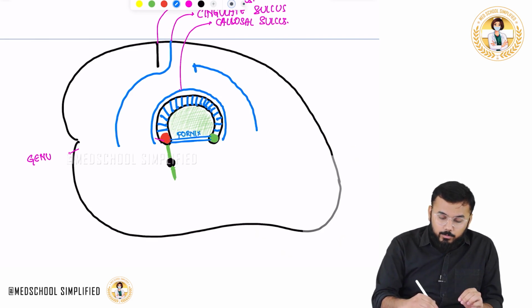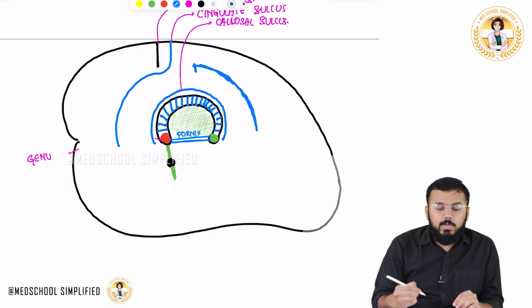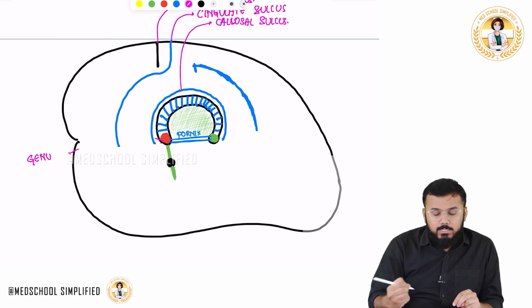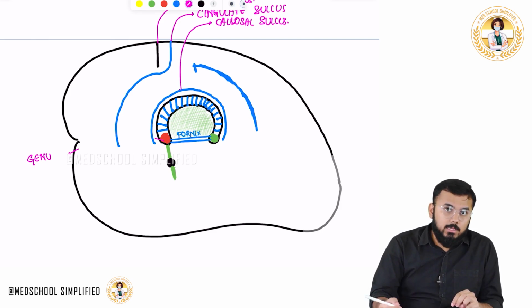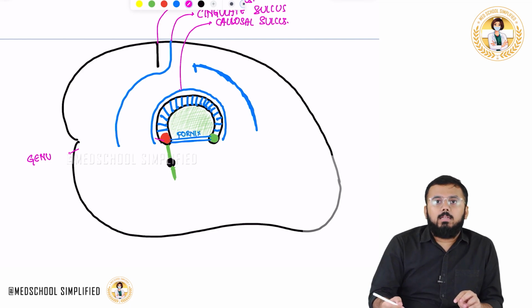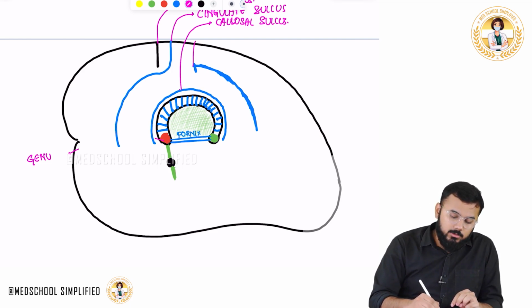So in the parietal lobe, I have drawn this sulcus over here. That is why it is called the intraparietal sulcus. If you can see this sulcus here, where is it located? This is your splenium. This sulcus is located above the splenium. That is why you call this sulcus the suprasplenial sulcus.